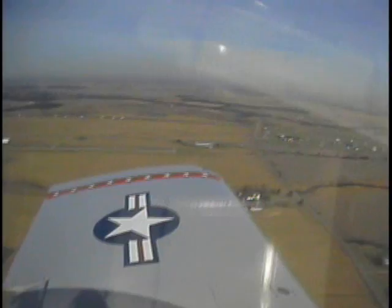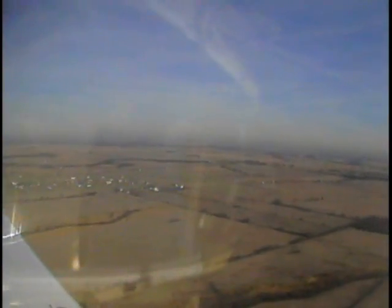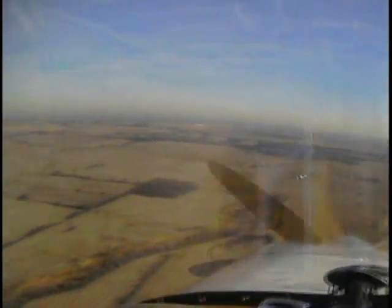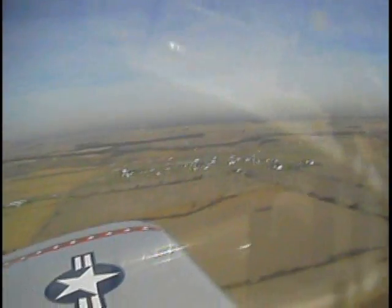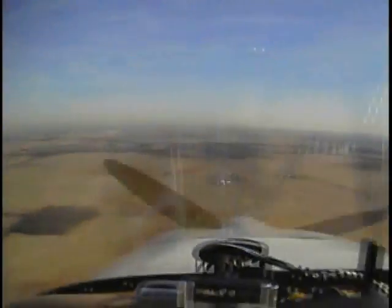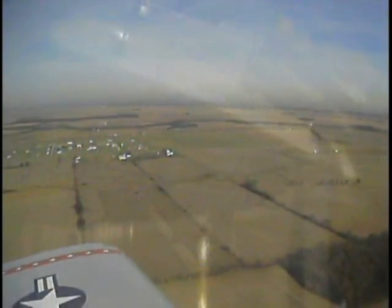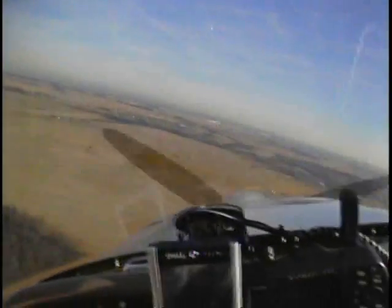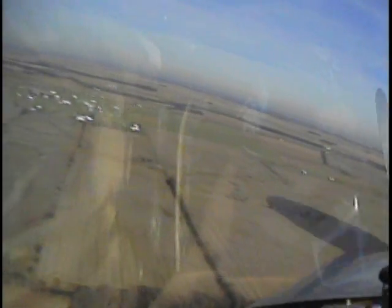And we're just about, here's the end of the runway, so I'll start working the flaps down. That's going to need a lot of change to the pitch trim. Takes quite a bit of up nose trim to hold it once the flaps have gone down. I just saw the 172 go abeam our wing on final, so I can go ahead and start my left base to runway 27. And we're down to about 80 miles an hour here. Flaps are down.